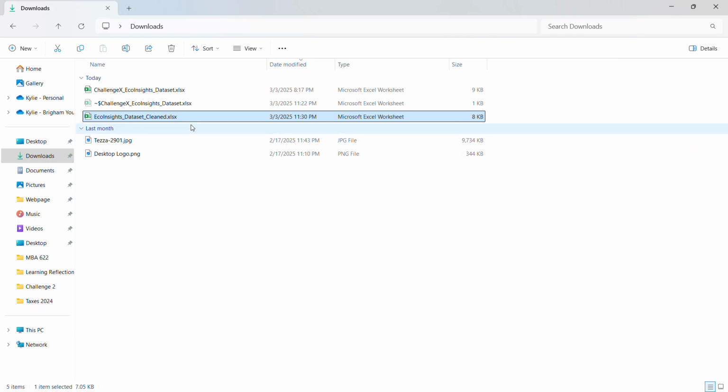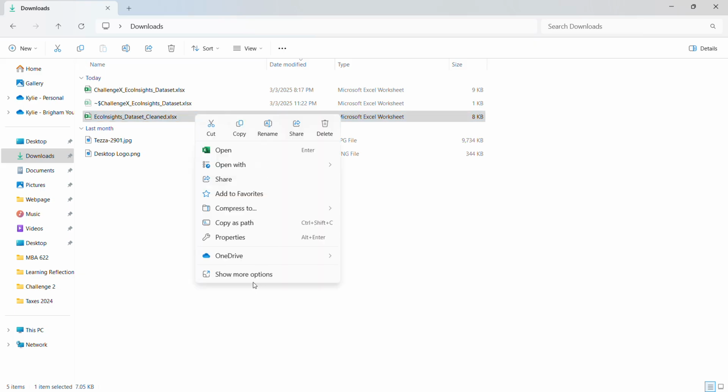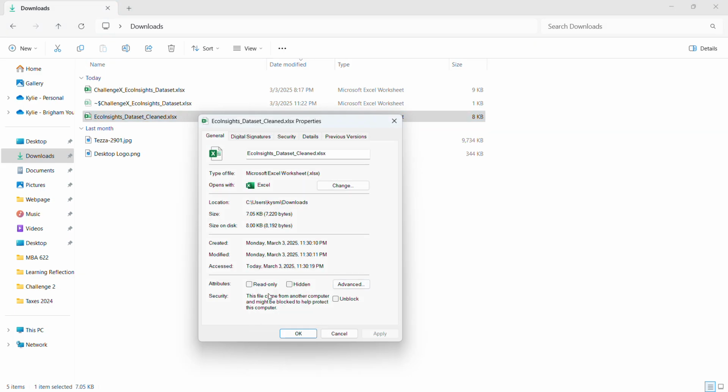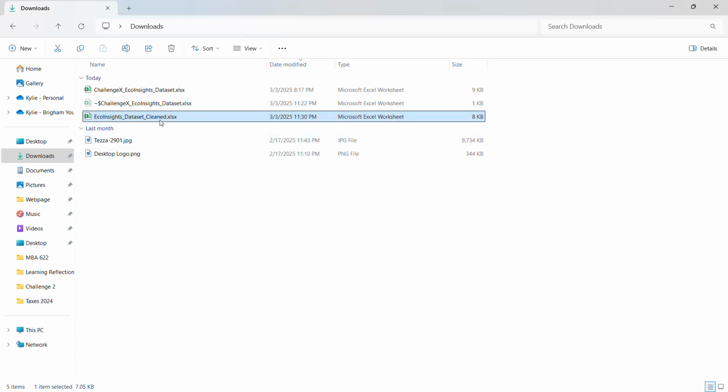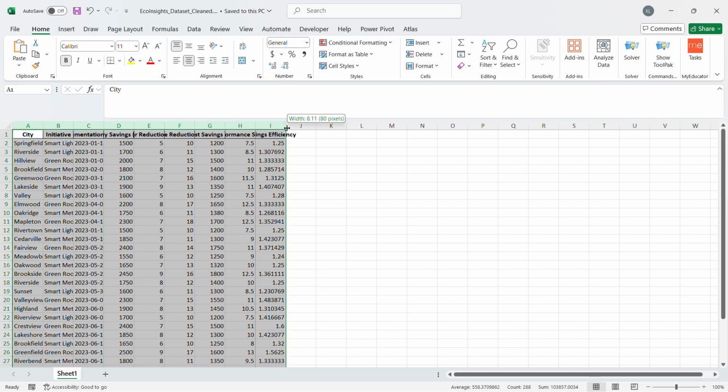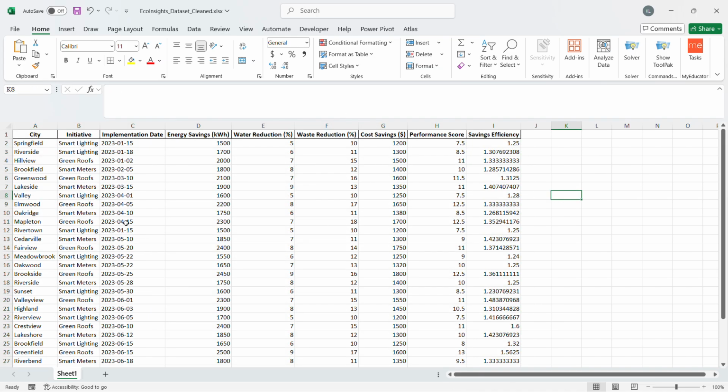Looks like the file downloaded and is protected, so we're going to change those options really quick. And we'll try again. Okay, great. So now we can see our clean data.